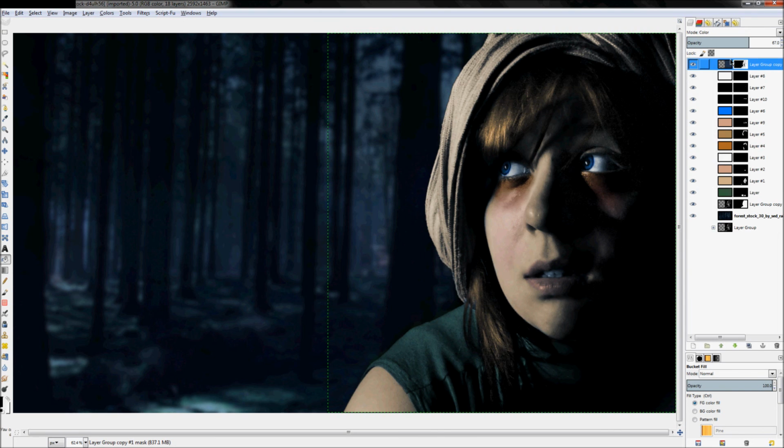So now we're going to go ahead and delete that layer because we don't need it anymore. And you'll see that we've essentially created a map of what parts of our image are going to be colorful and what parts are not going to be colorful based on how light or dark the image is, which is exactly what we wanted. So now all we have to do is start adjusting all of our color layers until everything looks like it should. So let's start with the green shirt.